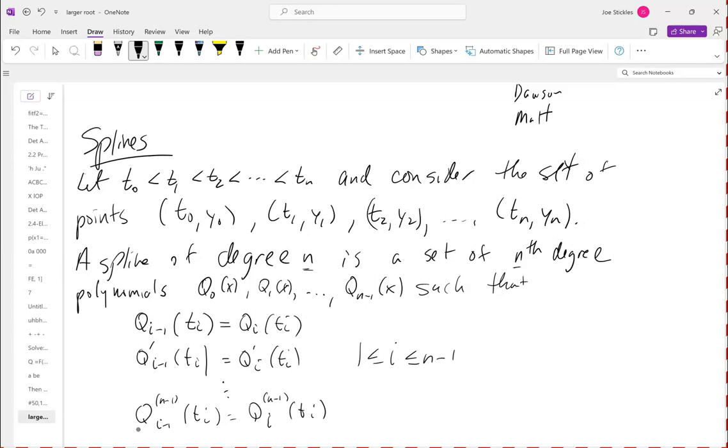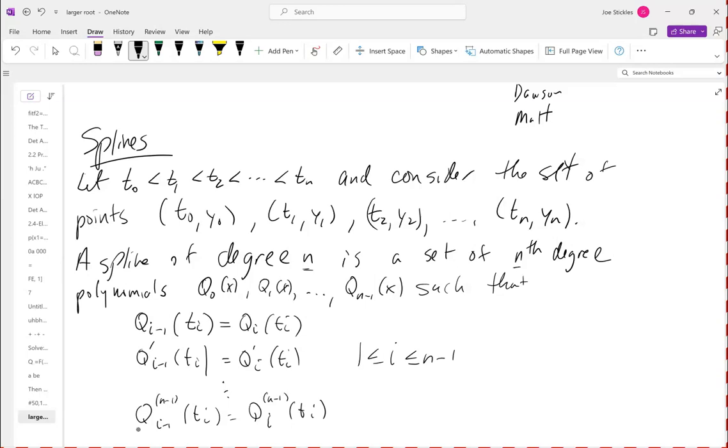So again, if it's a degree one spline, then I'm just worried about the first condition. I don't worry about the slope matching, which would be really, really hard, right? If I've got three dots that aren't all on the same line, if I try to go from a line from 1 to 2, I'm going to have to use a different line from 2 to 3, and my slopes aren't going to match. Right? You'll get a sharp corner.